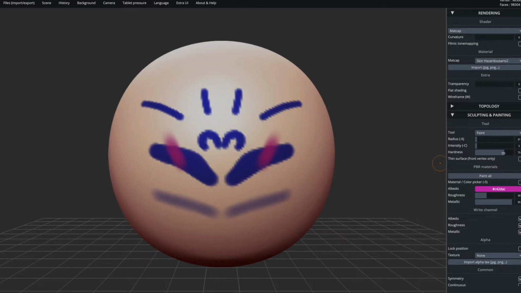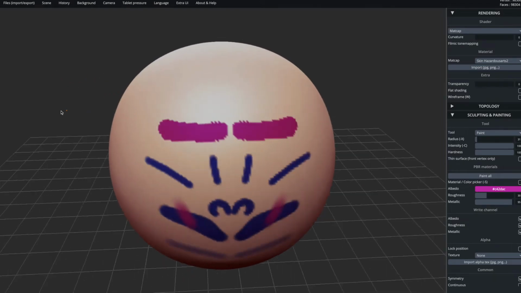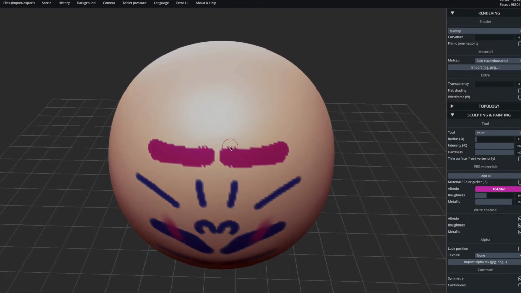The next one I want to look at is hardness. If I increase my hardness to 100%, look what happens. You can see it's very flat color, very strong color, but you'll also notice it has a pretty rough edge to it. That's part of just the Sculpt program. If you don't like the look of that hard edge, those pixelated edges, I would suggest turning the hardness down. As you turn down the hardness, notice how it gets a little bit softer on the edges. So that's what that brush does.